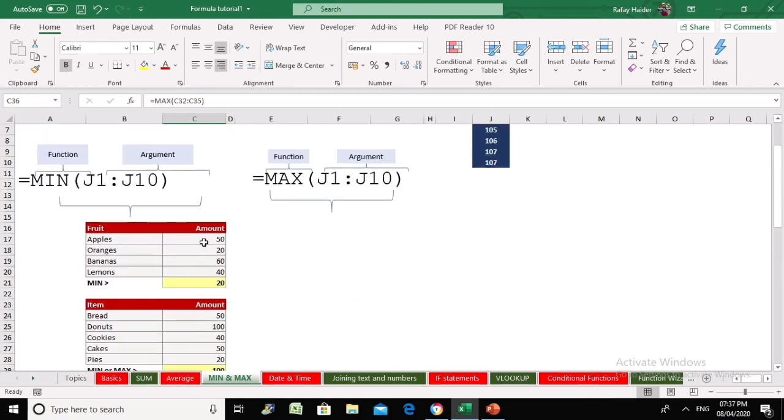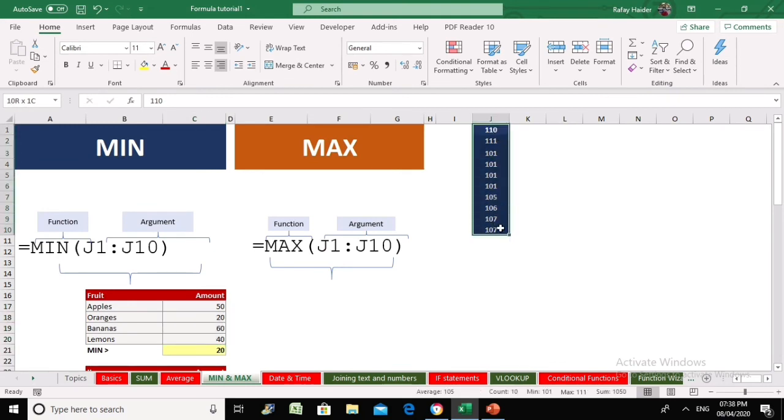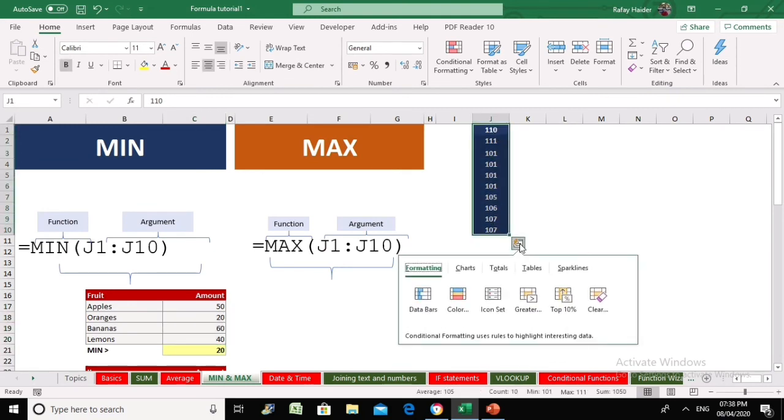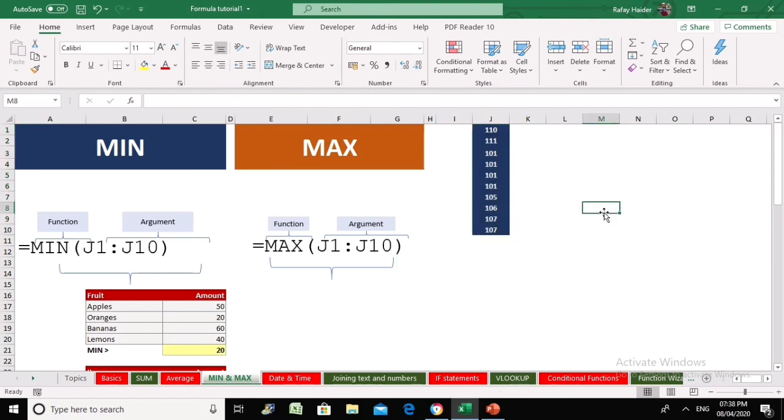Another quick way to find out the min and max, if you select the series, you will see the min and the maximum value over here, and if you go over here, you find these two functions over here, and if you select the list and the flash fill, you will find all the min and max and everything over here in the quick analysis tool. You can use a very handy tool, and as I said, there is a video in my YouTube channel. You can find this called flash fill option.